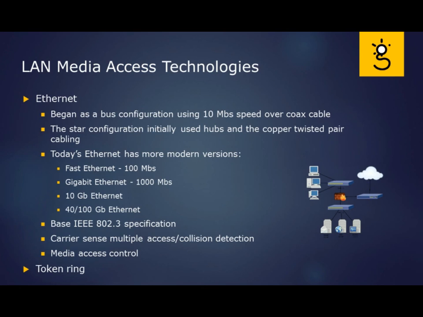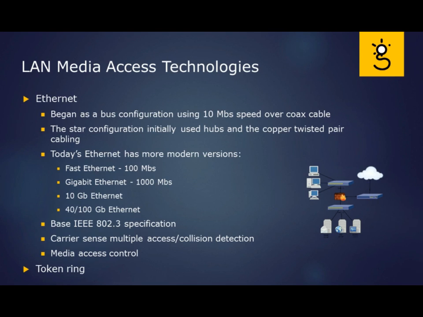From that bus design, it went to a star configuration, initially using hubs. Again, it was using the copper twisted pairs for the cabling. Now, you don't need to know all about the different categories of copper cabling, but if you care, you can look up category 3, 5, and 7, or 5E and 7. We use those a lot. 5E is capable of getting up to that gigabit speed. We'll look at that. But anyway, the cabling and the speed have improved.